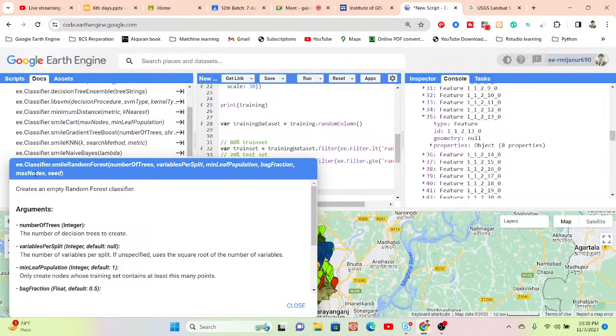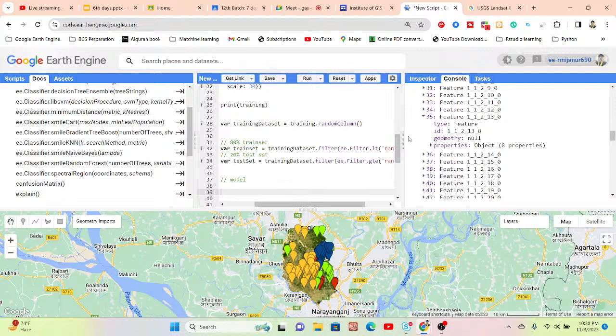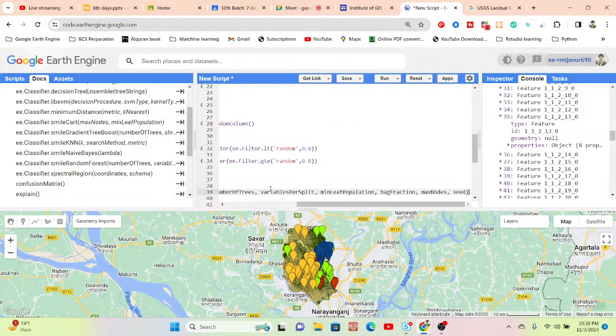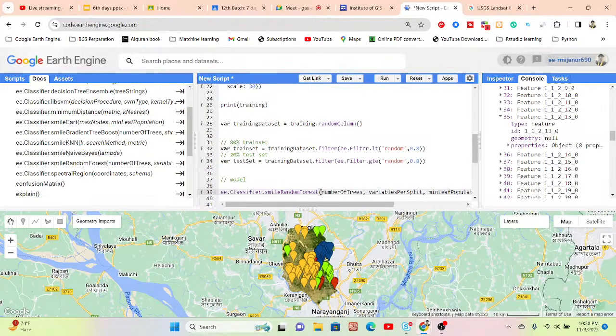Here you can see I want to use a random forest model and train it on my 80% data. So for that I simply copy this model from here, and in this model we get a lot of arguments. Okay, and this time I simply paste it in here, and we have to input the number of trees.